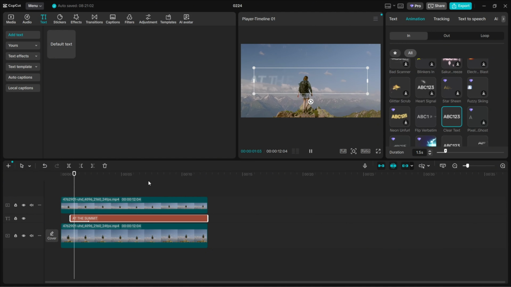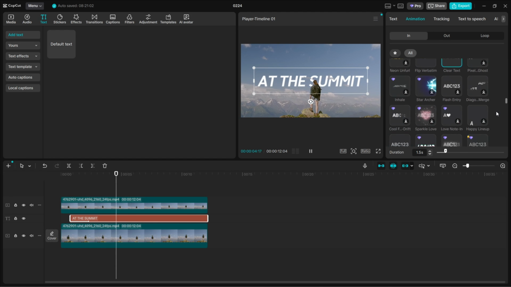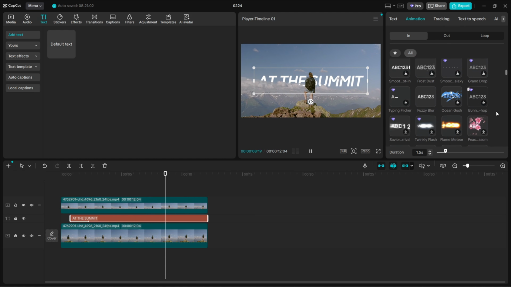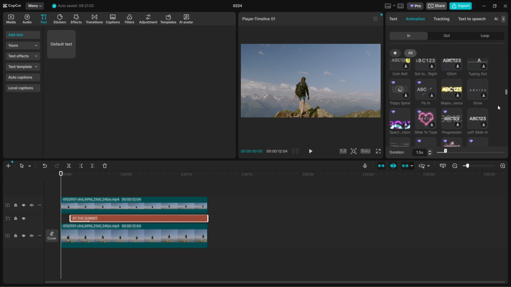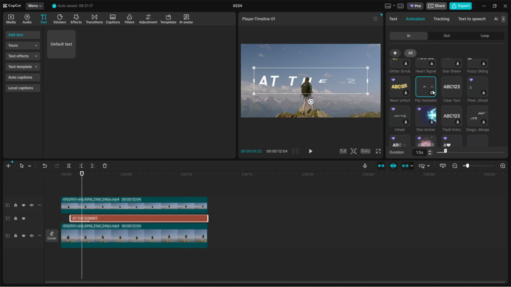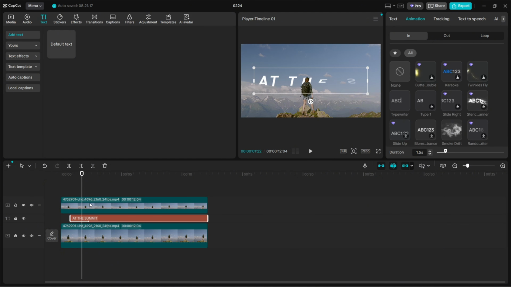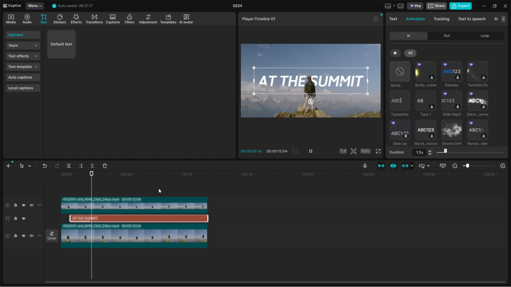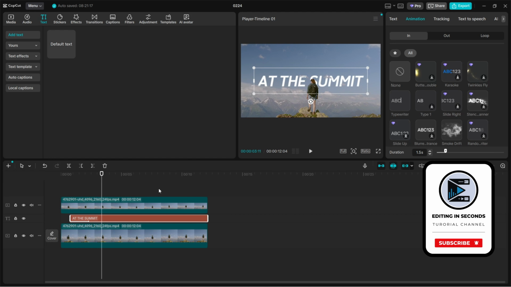So there are also other options you can experiment with here in this tab. CapCut has plenty of motion graphics to choose from, preset animations, and they're all usually pretty well done. So the first one we used was Flip Verbatim. If you want to keep track of them, you can also click on the star icon so they show up in your favorites tab. So that's how to add motion graphics to text using CapCut.